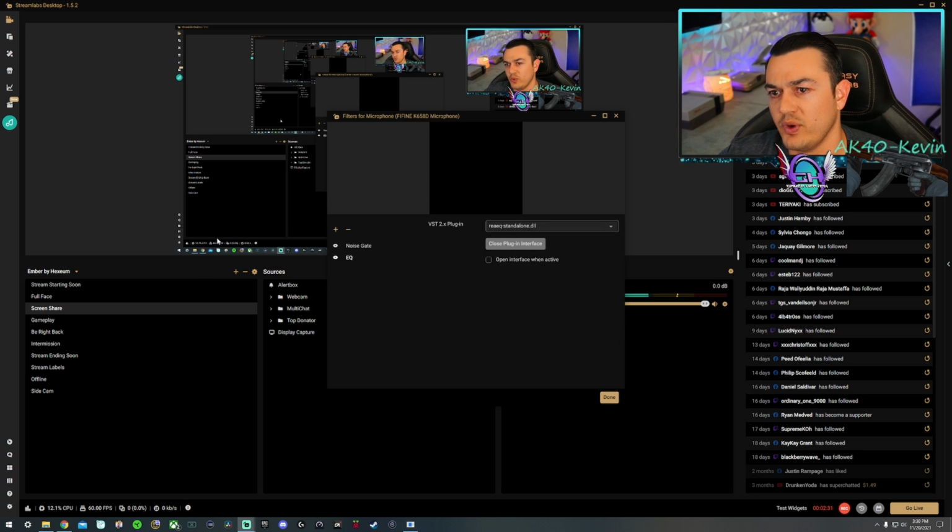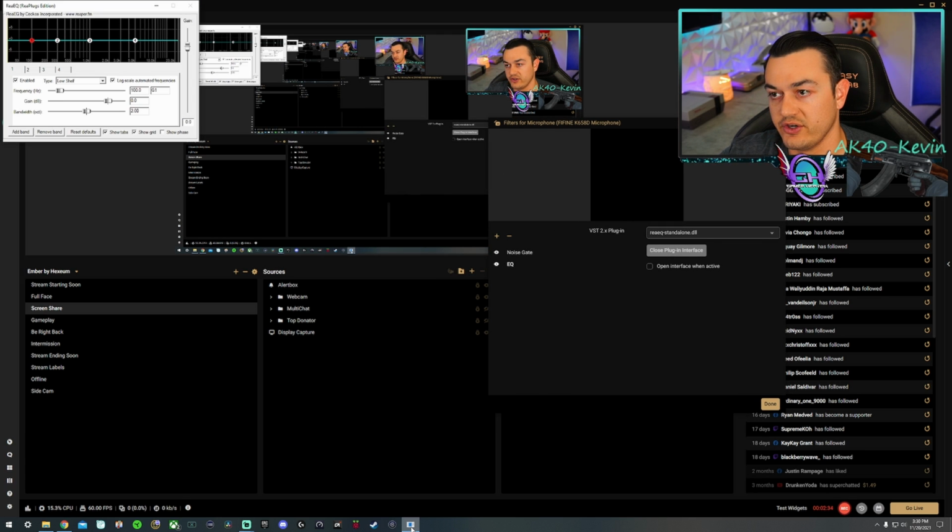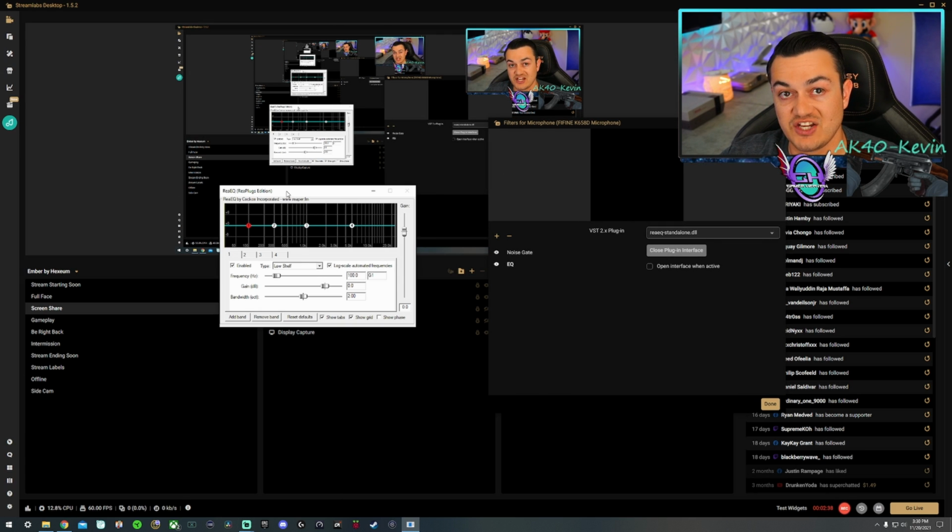And if it doesn't pop up the window, which sometimes it doesn't, you'll see it down here in your toolbar. I like the visual representation that you get from these Reaper plugins, and you do not get that with OBS or Streamlabs OBS stock out of the box plugins, so that's very nice that they add that here. Now, as you can see, if I drag these around, we don't have a whole heck of a lot of control. Let's change that. Over here in type, select band. And now we got a little more control here.